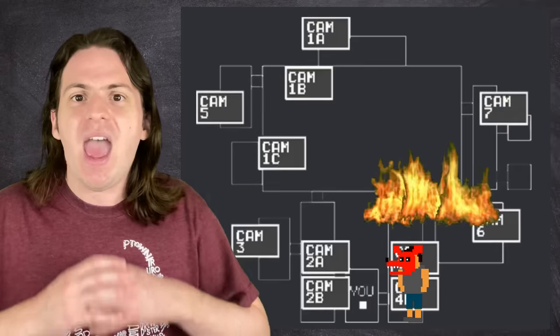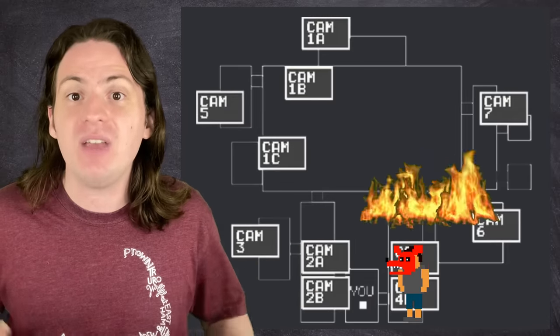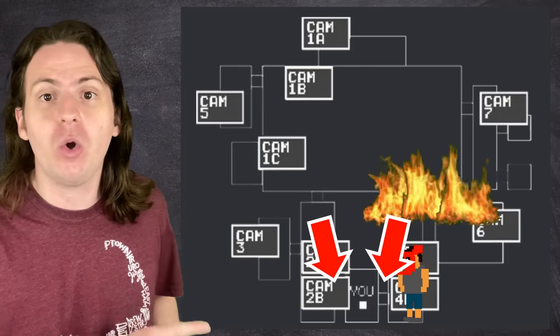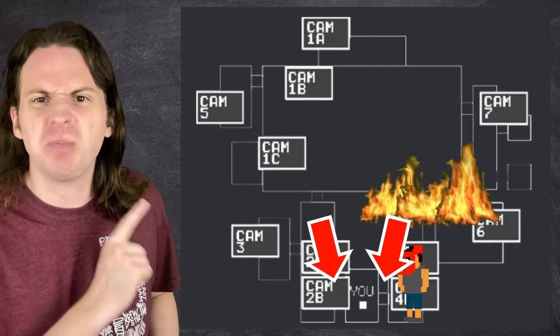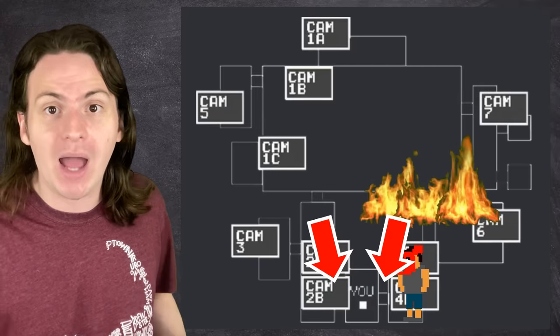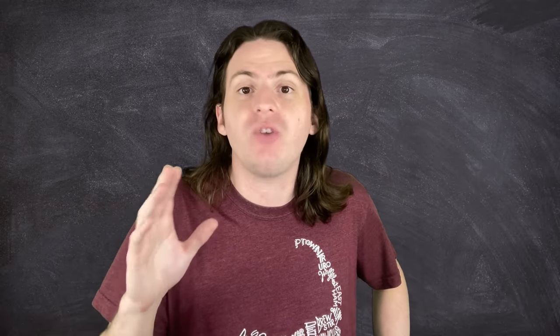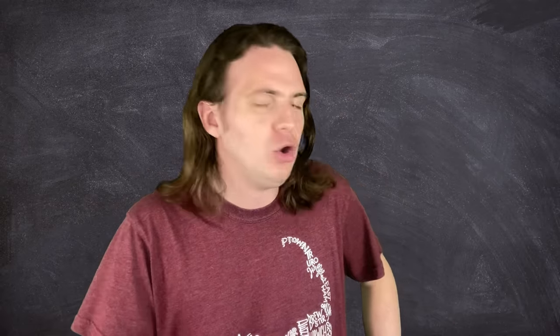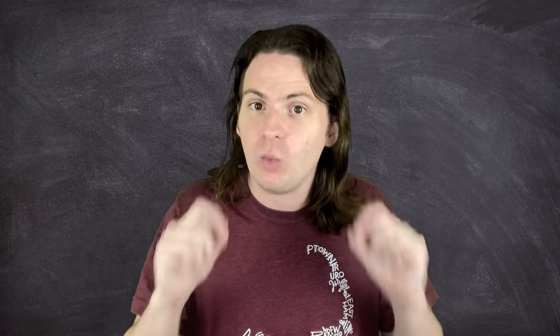In order to ensure that everyone can get out safely in the event of an emergency these doors and these doors specifically need to be able to automatically unlock and pop open. Granted yes most real-life fire doors open and close like regular doors and not like blast doors from Star Wars or whatever is going on here but I think there might be an explanation for that as well.